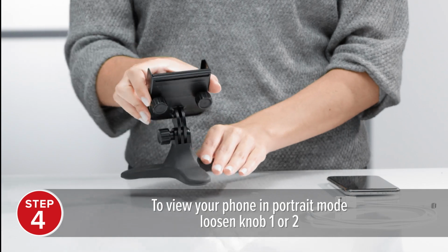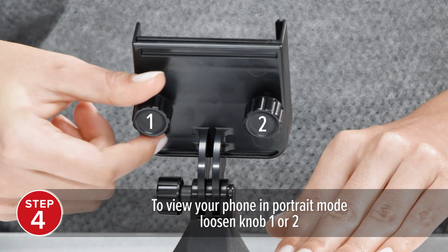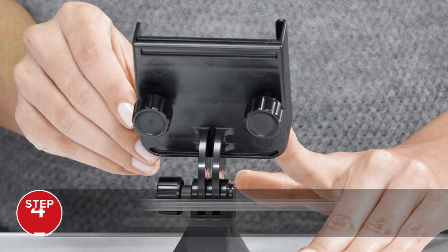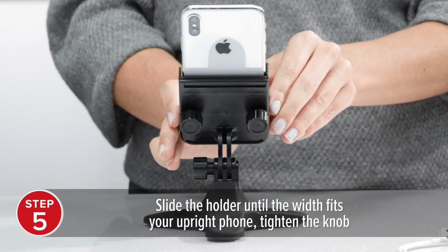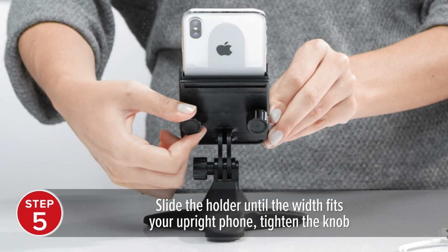To view your phone in portrait mode, loosen knob 1 or 2. Slide the holder until the width fits your upright phone. Tighten the knob.